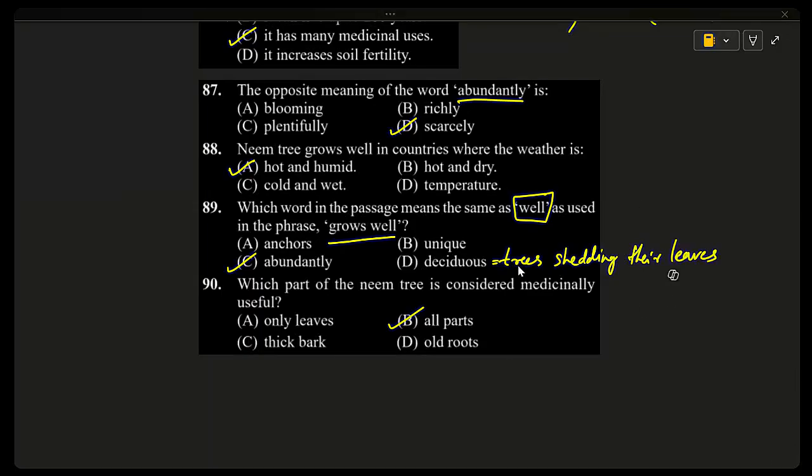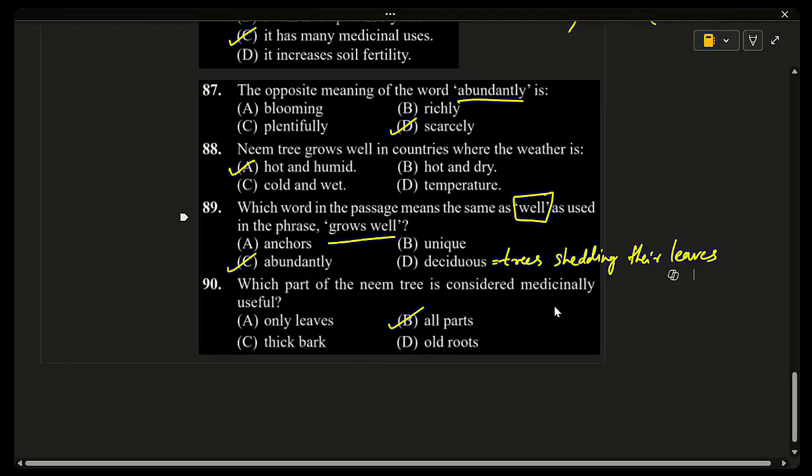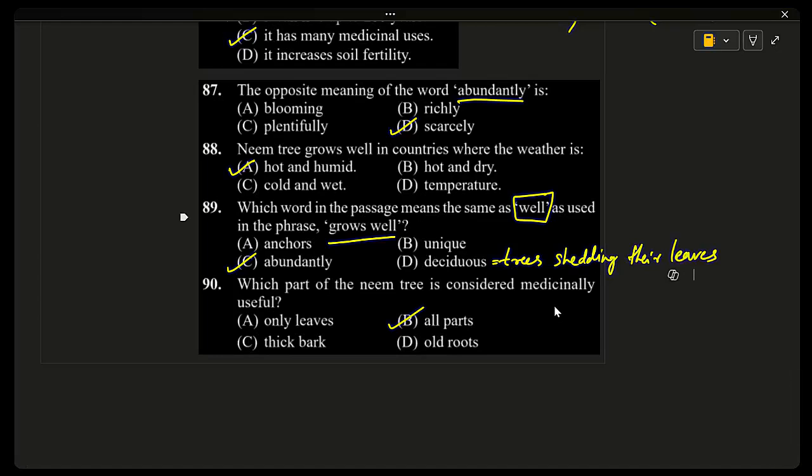Vihan, yes, what is your doubt? Sir, 89 D, I do not understand. 89D you're asking? Yes, sir. Deciduous means trees shedding their leaves. Shedding the leaf means in one particular season of the year, every tree will shed their leaves. Sir, option A also. 89 option A. Yes, sir. Anchoring means holding it firmly. For example, you want to remove the tree, but the roots are holding the land firmly, going deep into the land and holding it. That is called anchoring. Okay, sir.